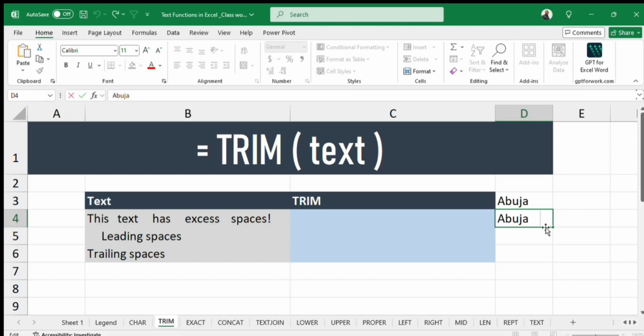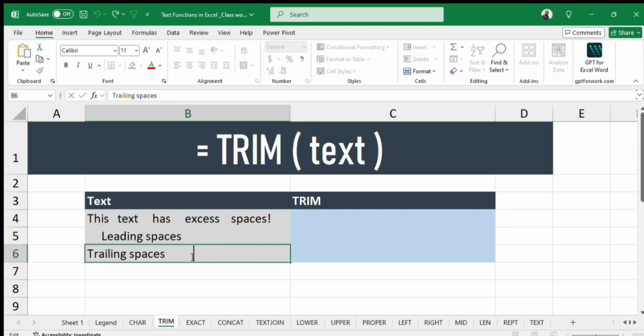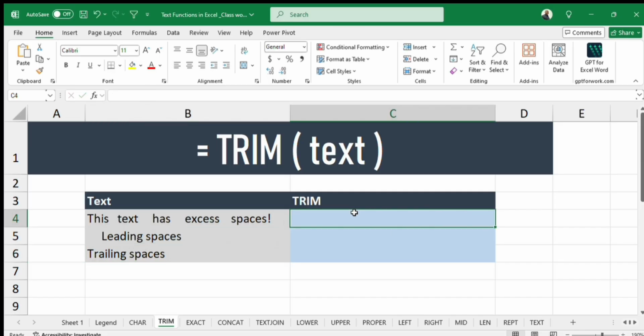You can see where the cursor is right now and the blinker is. So it has empty spaces, and you can see that these empty spaces will account for characters when you want to clean. It will give you an issue. These two are not the same. So if you have this, all what you have to do, so let me remove that quickly, is to use the TRIM function. As you can see, this text has excess spaces. You can see spaces here, spaces here, spaces here, and also leading spaces here. And once you go to this, you can see where the spaces are. So we'll just quickly trim them off using the equal to TRIM.